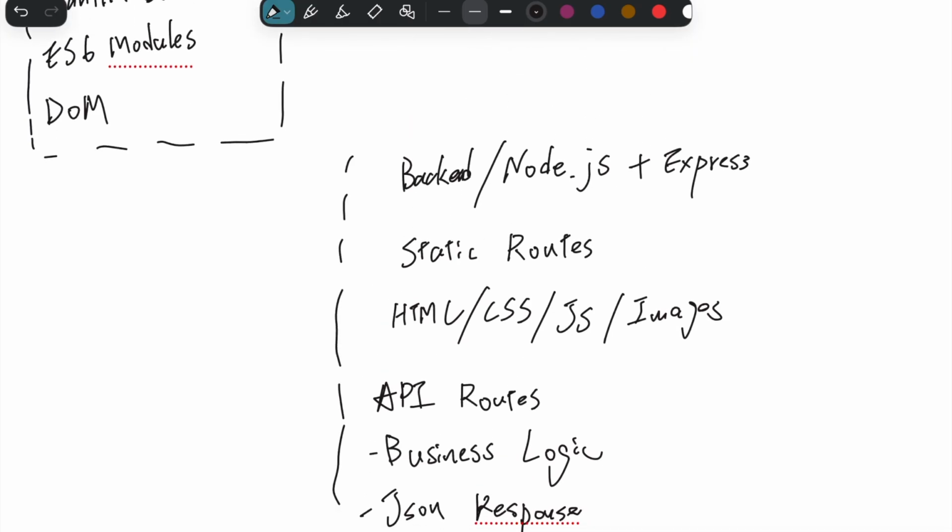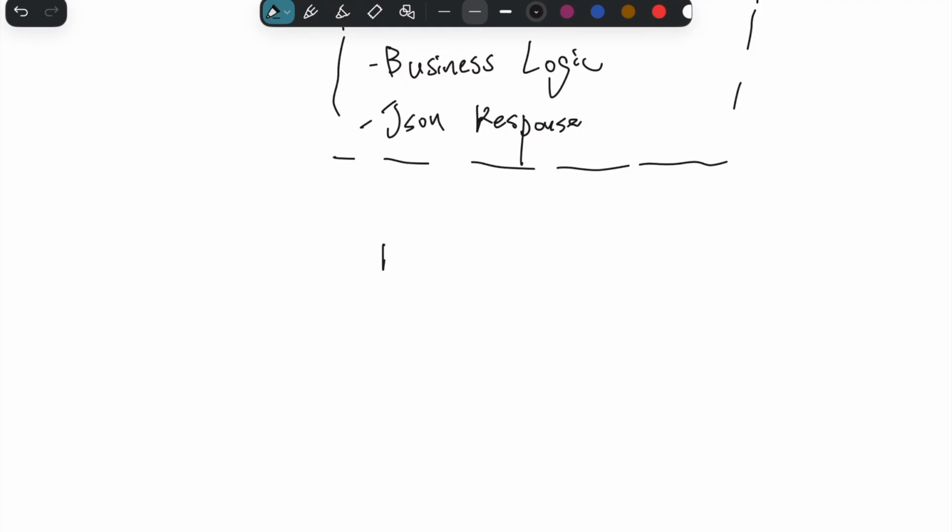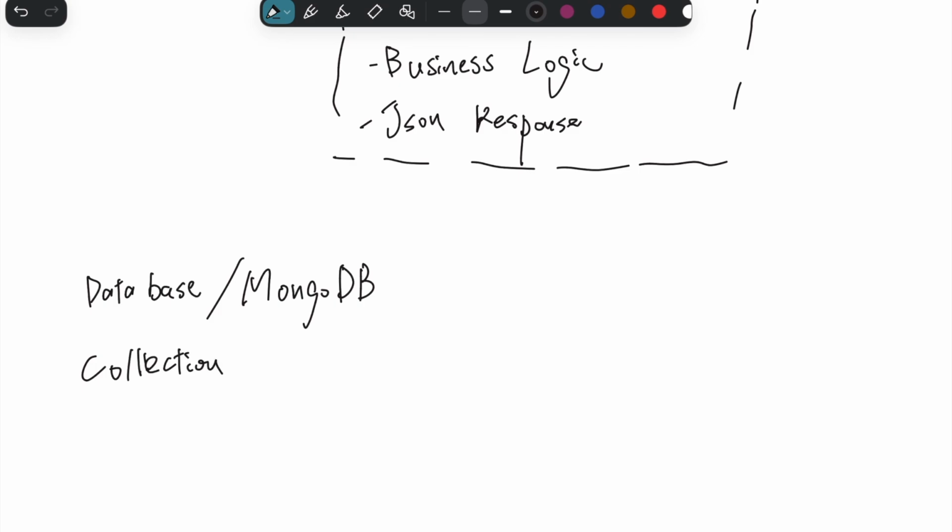And then we have the database. In this course, we learned MongoDB. It has a collection, which is treated like a SQL table, and also a document, which is more like a JSON data format record.